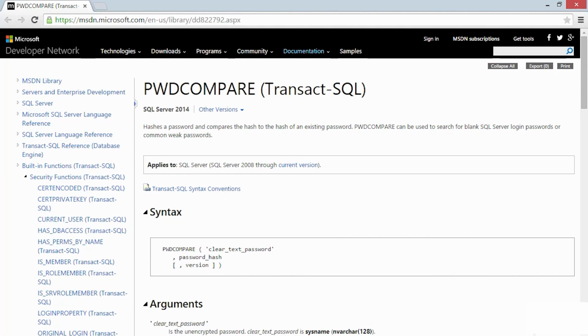And of course that begs the question, how might we get that hash back out? And then how might we crack it as well? Now in SQL Server, and again, this is Microsoft SQL Server, we have a function called PWDCOMPARE. And what PWDCOMPARE allows us to do is provide a plain text password, and then SQL Server will hash that and compare it to the ones in the database. So let's jump over directly into SQL Server Management Studio and see how this works.